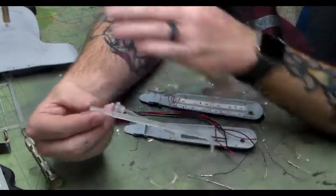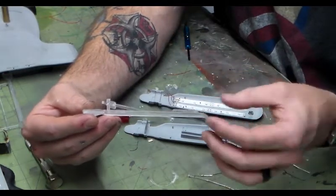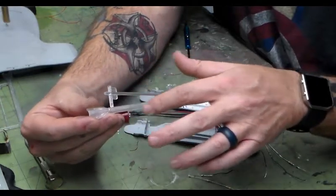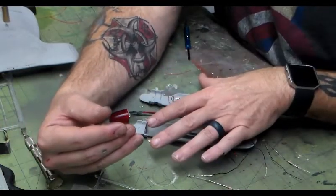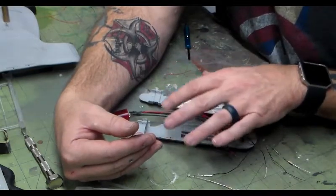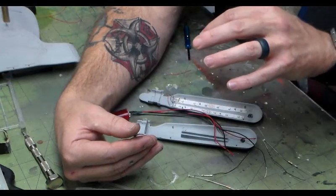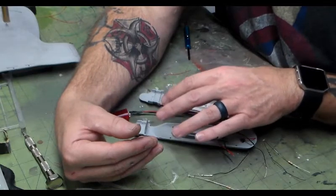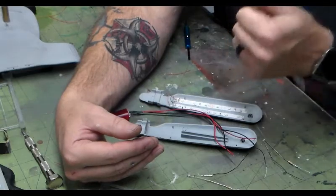What I will do after I get touch-ups done and put on the nacelles, because there are going to be some gaps that we'll have to close up, and I can show you that later, guys, is dry brush copper on these. But I'm going to get everything in place, and then I'll come back and show you the final steps for putting all your wiring together and getting your nacelle closed up and ready for the last parts of the build. So I will see you guys in a few minutes.